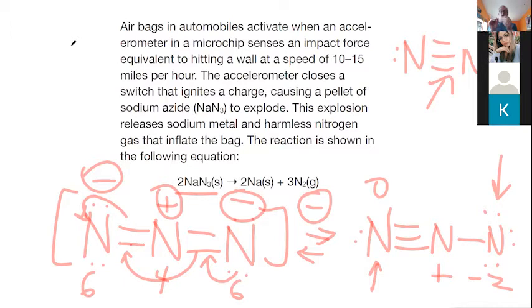Give it just a small electric charge, the whole thing just goes boom and turns this solid azide. It's actually a solid because it's a charged molecule. What kind of molecule would this be? We have sodium, which is a cation, and azide's an anion. What kind of molecule is that?